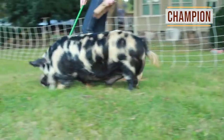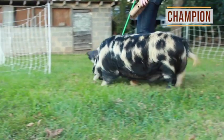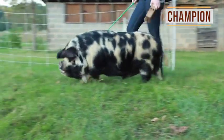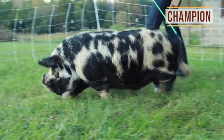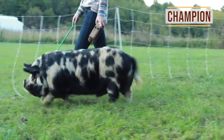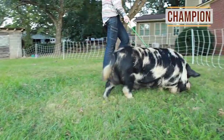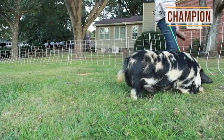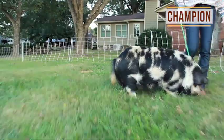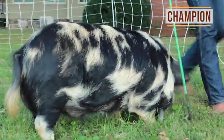There's something I don't like. There's a cut on the ham at the back, which is indicating when he gets a bit older, his ham will increase. But he's also got a prominent shoulder, so maybe he'll level up and be parallel down the body, which is what I like to see. He's also well conditioned for his age.